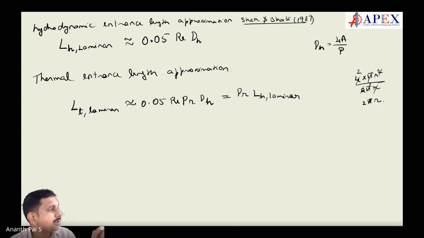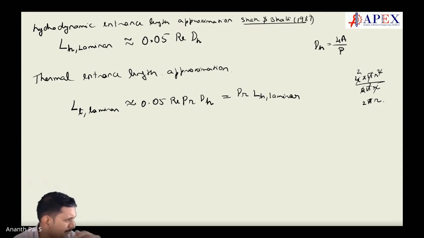They will say in a particular flow involving fluid with viscosity so and so, they may give the specific heat Cp, and then conductivity K. The laminar entry length was found to be 5 centimeter. What is the thermal entry length? Whatever 5 centimeter is there, you have to multiply by the Prandtl number. Then you will get the thermal entrance length.